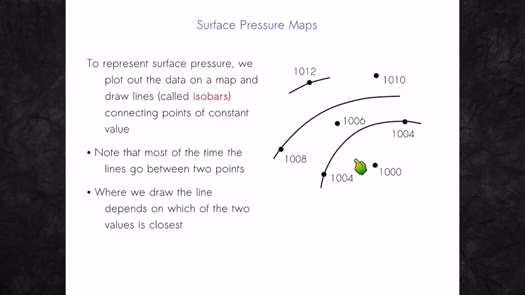So in this case, I can see that the pressure is lower down here, just at a glance, and that it's increasing as I go across the contours in different directions. I cross 1004, cross 1008, and so forth. So the pressure increases as I go outward away from this lower right corner.